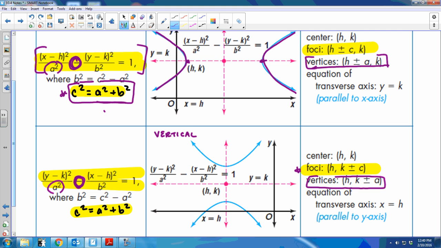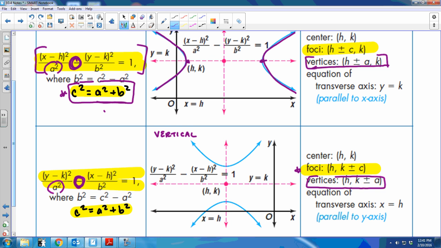So A squared is always under the fraction that's in the front, as long as the minus sign's in the middle. I keep saying that because you could rewrite it. I'll do that in a second, show you what I mean. But in general, whatever's first, that's A, and the second fraction's B. So order matters. Questions about that? Some of you kept doing this on the last test anyway, so this should be great for you.